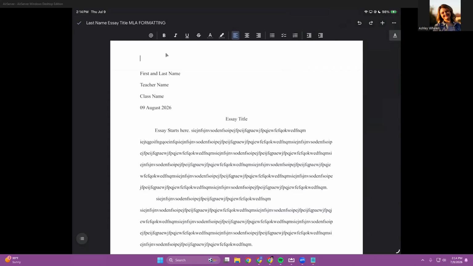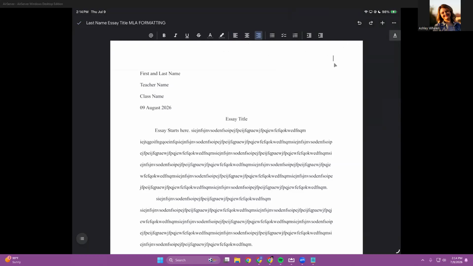So our next step when we are looking at this is we need to make sure that our header is on the right-hand side, because that's what MLA format dictates. So we come up to our main section up here again, where we see the different alignment for our paper and where words show up on our page. We are currently left aligned. However, we actually want to be right aligned so that it shows up on the top right of our paper.